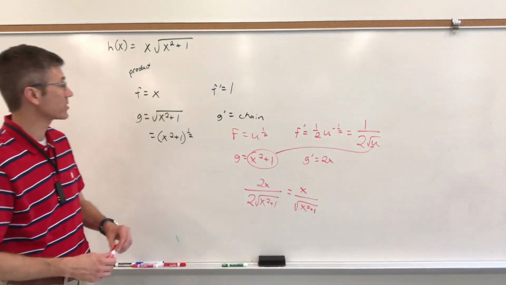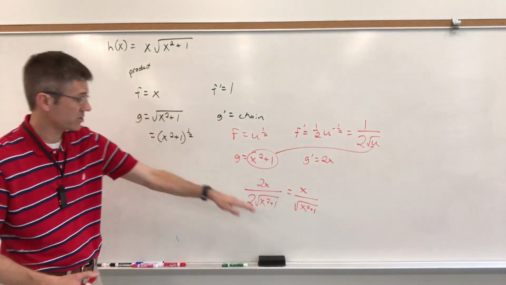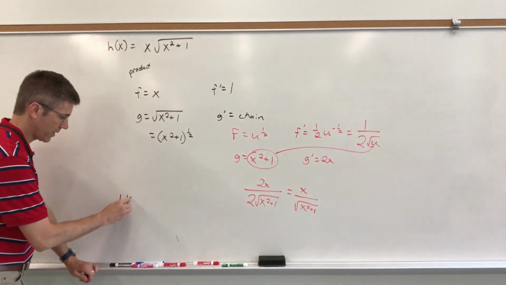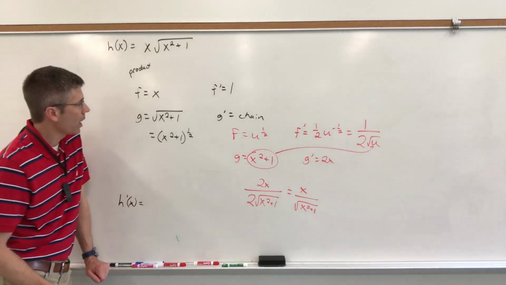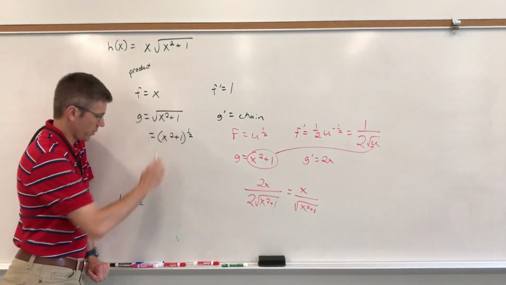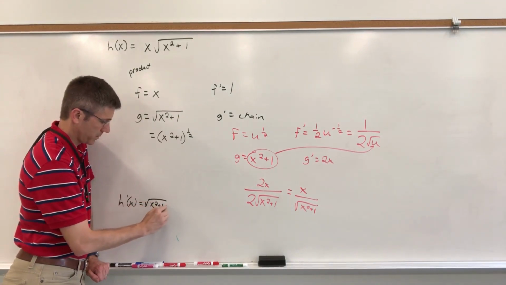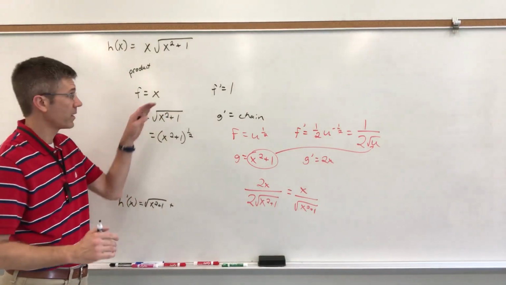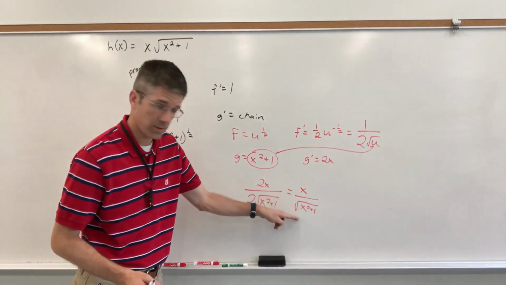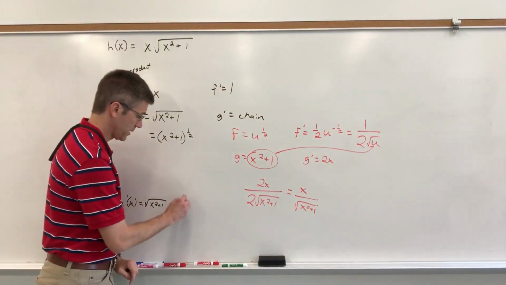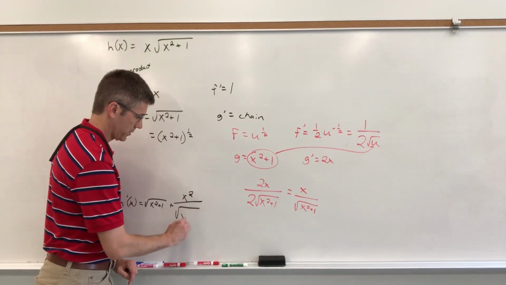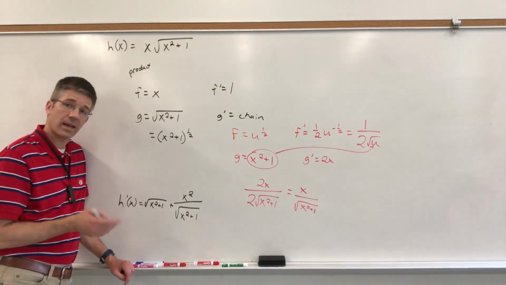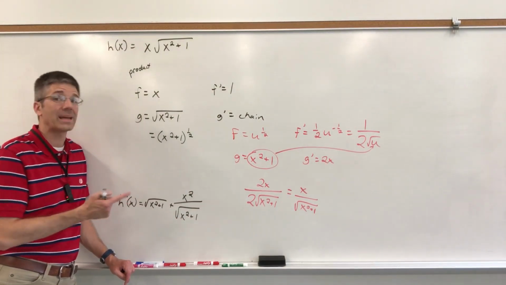Okay, now we're ready to get back to the product rule, which is f prime g plus f g prime. So let's do it. Back to the product. Final answer, h prime is equal to f prime g. I'm going to use the square root on this one. Plus f g prime. Okay, thinking ahead here. x times x over that. Well, x times x is x squared. There we go. Okay, correct. Totally correct. Leave it like this. I'm happy with this, but if this was multiple choice, this may not be an answer.